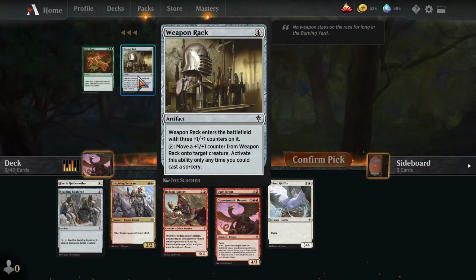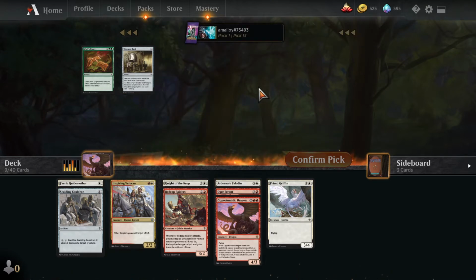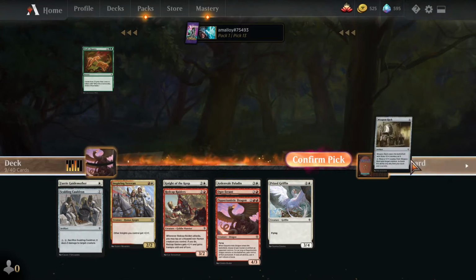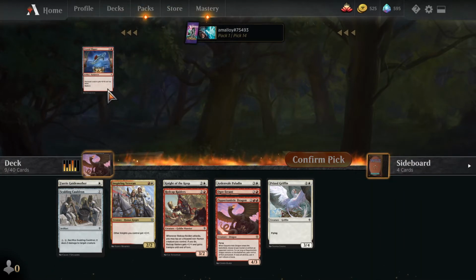Weapon Rack is pretty slow, but actually, I don't know. It's done some cool things against me in the past. You can only do it when you could cast a sorcery, so it's not a combat trick. You can't put a counter on something in response to it being blocked, which would be pretty great. I don't know if I'll want it or not. We'll see. We'll put it over there.